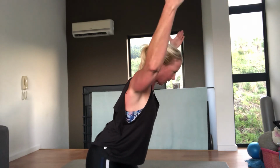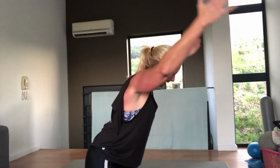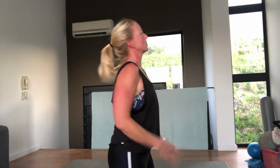2, 3. Think the movement's coming from your shoulder blades. Tummy in. 3, 2, 1. And relax the arms. Good. Shake them out.